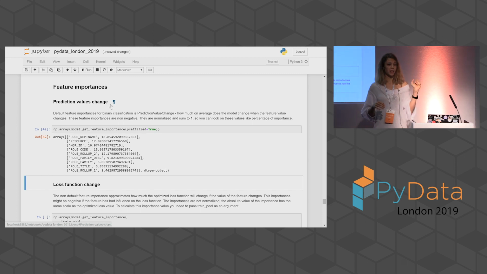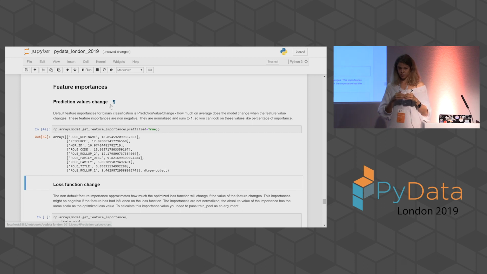And the next one is that all those values are positive, so they can be normalized, and we do normalize them. So they all sum to 100. So you can see in a round histogram what part of the whole is the importance of this feature. So they all sum to 100.